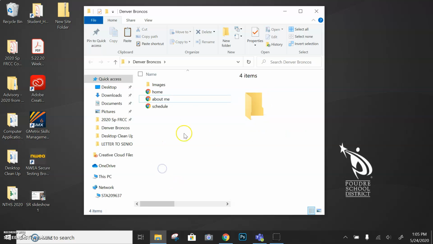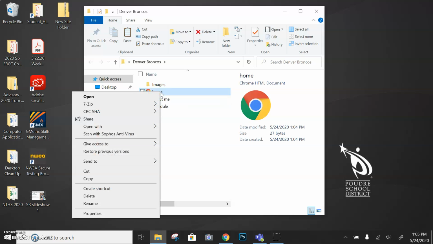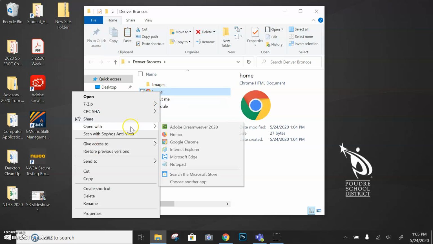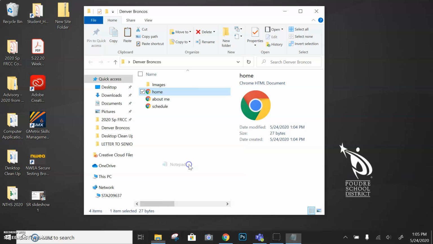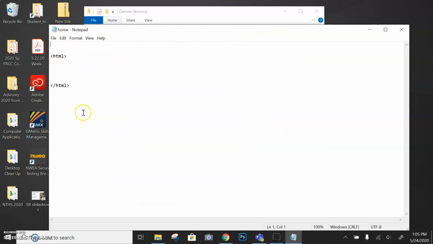So there are technically 3 pages in a website. All right, what I should see when I open these up though is your HTML. All right, to work in these as in the notepad document, you can do open with and notepad. And that will get you to the version where you can start typing in your HTML again. So now if I came in here and I wanted to do my body tag, remember everything that you see in a web page is going to be in between your 2 body tags. So you do need to have those nested. Or not nested, you need to have those paired.